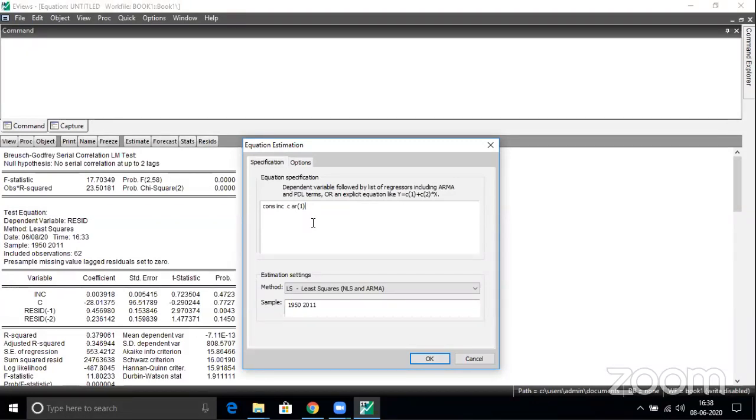And there is one more method, the Price-Wheaton method. They are more or less similar methods. Now I introduce a new variable, that is the AR(1) term. Then click on the button.